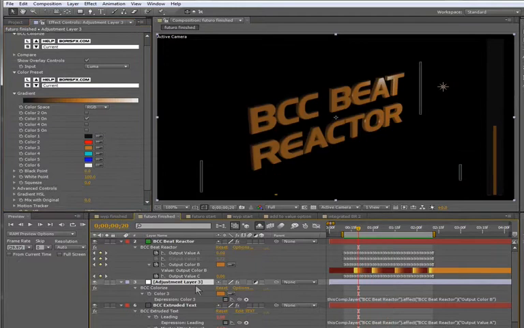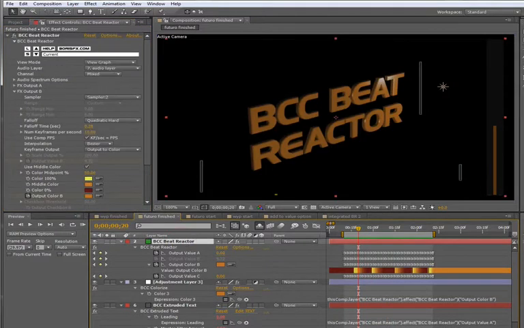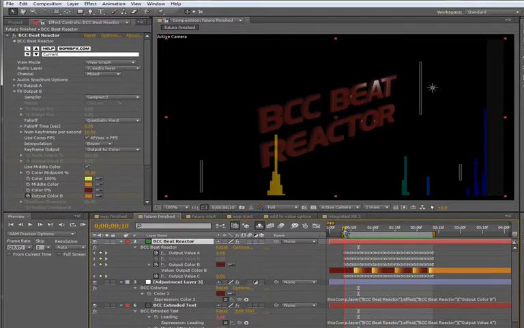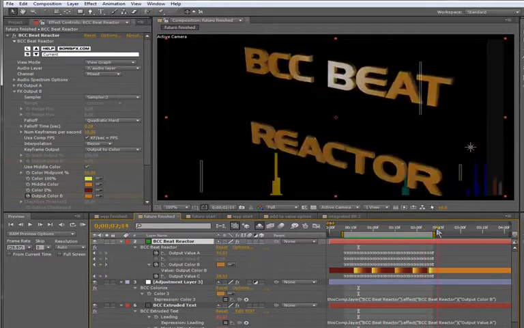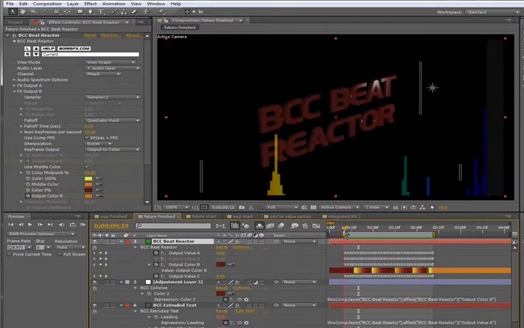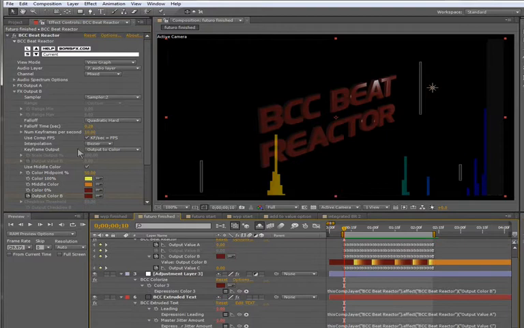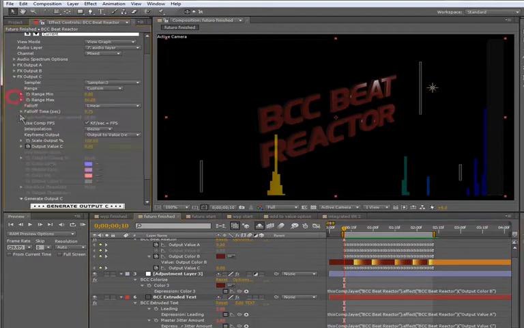Another unique Beat Reactor feature here is, let's say you liked what it's doing, let's say that beat that causes the text jitter, but you didn't want it to always be causing it on every beat, or you wanted the effect of the audio on the text jitter to fade up over time. Well, we know that the text jitter is output C here. So if I go into output C, you'll see there's the scale output percentage.